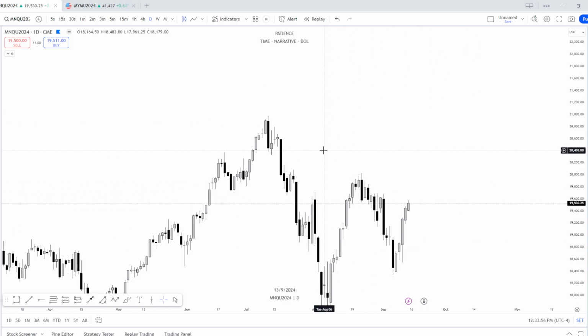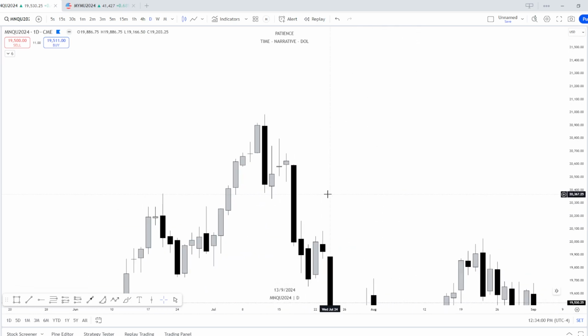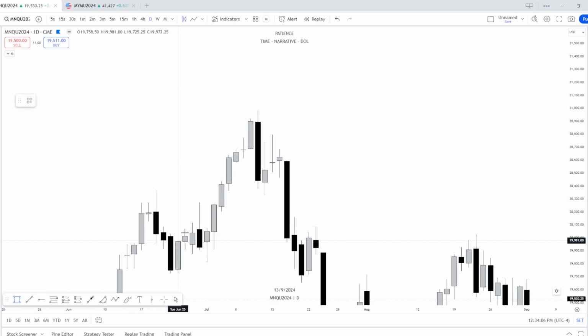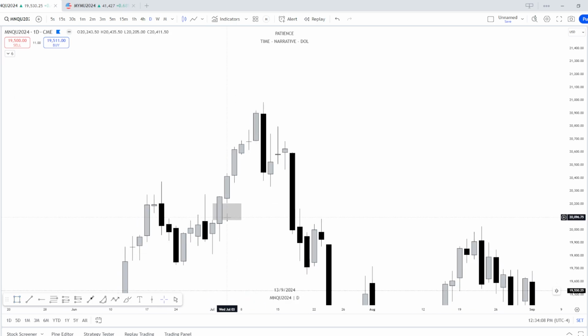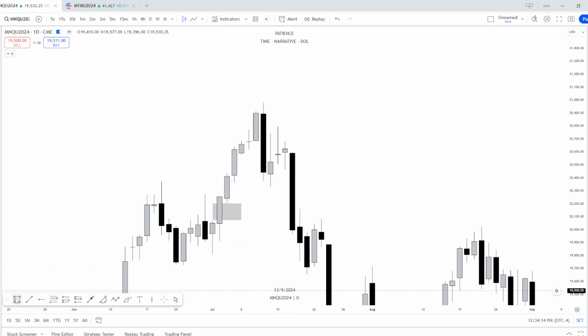So let's say we just start from the top of price right here. If we are in a bullish market, and we are creating these bullish fair value gaps, for example, we have a bullish fair value gap right here because we have this gap within price. There's nothing to the left, nothing to the right. We have that bullish fair value gap. We also have this bullish fair value gap and this one.